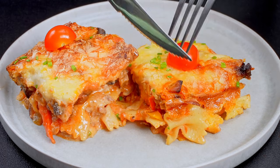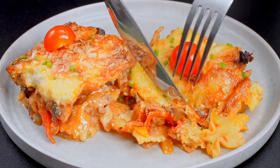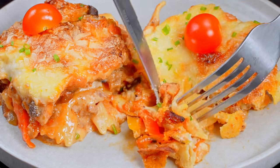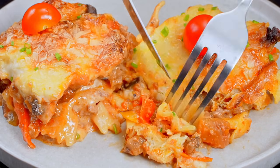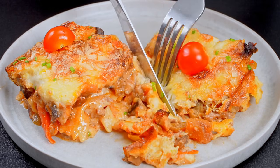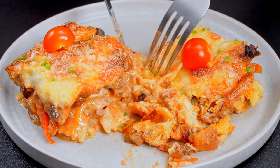Remember, using fresh, natural ingredients from local farmers markets is the best way to ensure we all stay healthy and happy. Cooking with love and fresh ingredients is the best way to nourish our bodies and souls.